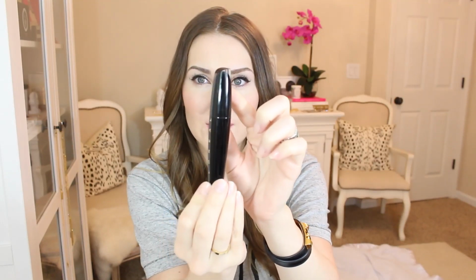Sorry, I sneezed. When I opened this up and saw this container, I was so impressed. It is so beautiful. It's just so black, and it doesn't feel cheap. It's very sleek. And if you can see in the top there, the whole thing has this clear coating on it on the top, and you can see the black through it. I don't know if you can really tell, but it is really cool. And I just remember thinking, what beautiful, nice packaging.